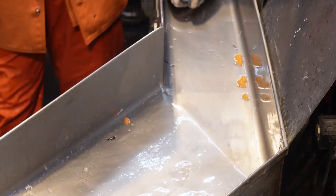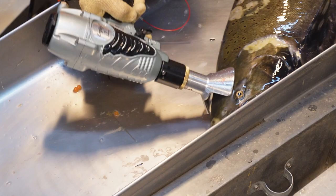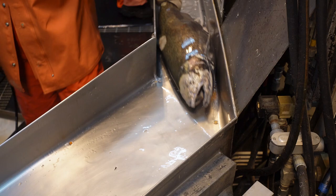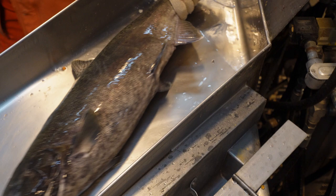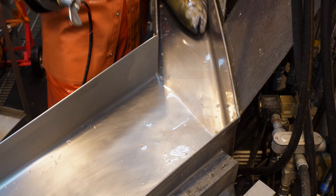The video shows a fish biologist using the Zephyr F for the first time. One feature that stands out is the ease of use with the help of an adapter, which allows the biologist to restrain and steady the fish against a hard surface — necessary for directing the full force of the bolt energy directly into the head of the fish. One negative I quickly see with using the adapter is that you cannot visually confirm the placement of the bolt. A number of these strikes are off-center, which required additional manual strikes in the chute and later on the spawning table.